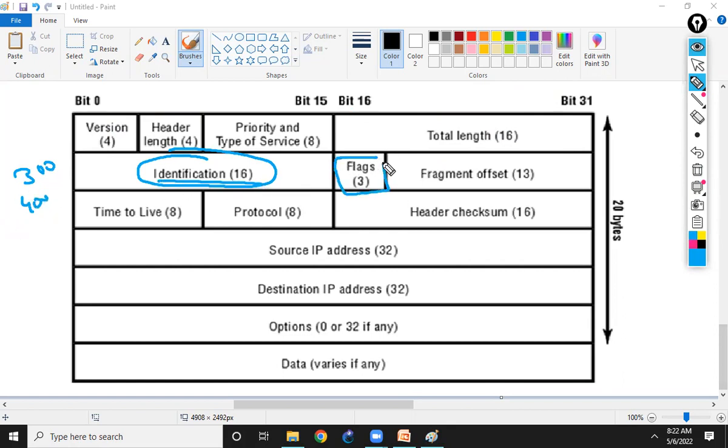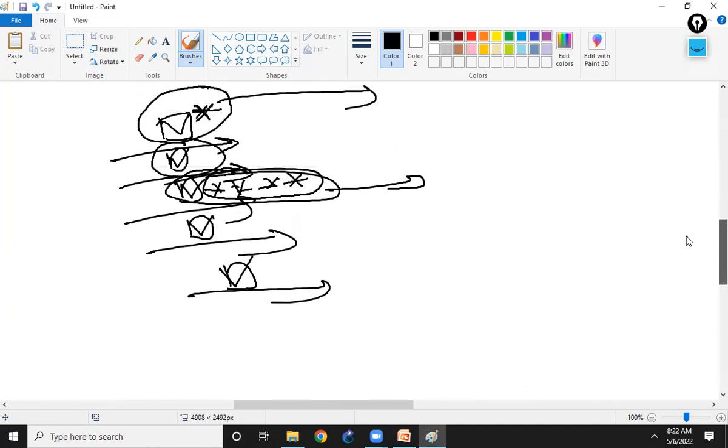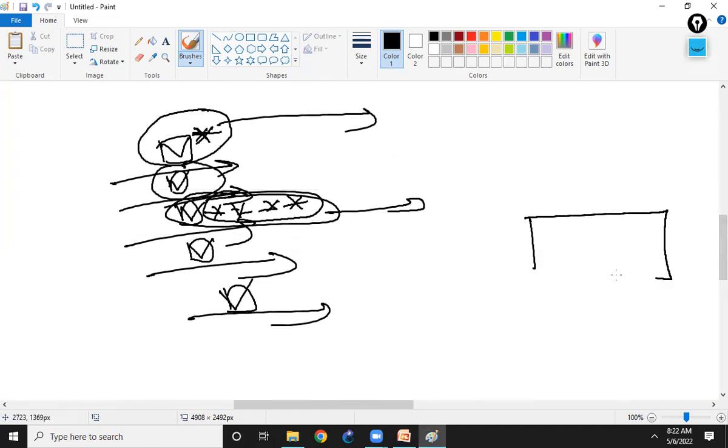Now you have flags here. Yesterday we studied the TCP flags, right? I told you about the SYN bit, FIN bit, urgent bit, acknowledgement, push, like that. Similarly here in the IP header you have a 3-bit flag. These are the X, D and M: the reserved bit, the don't fragment bit and the more fragment bit.